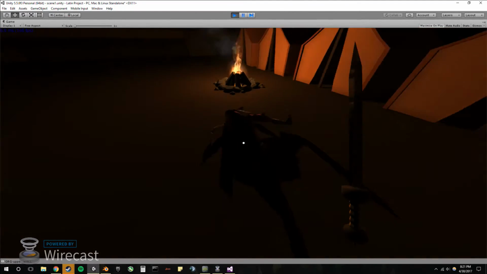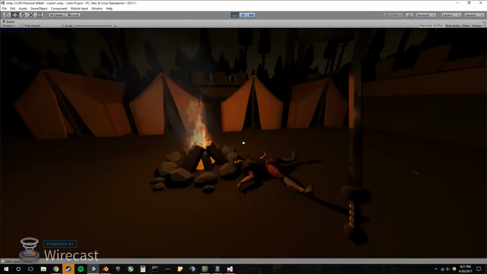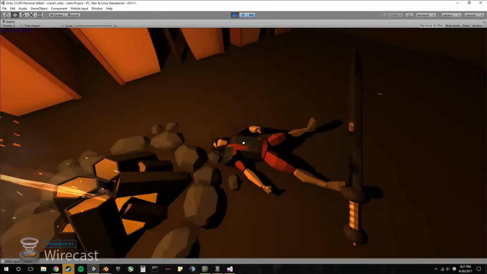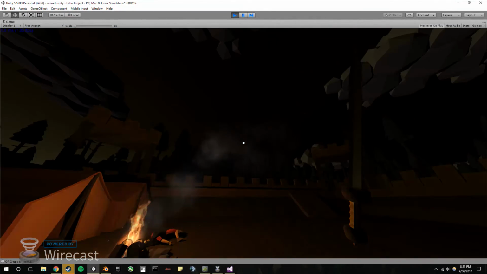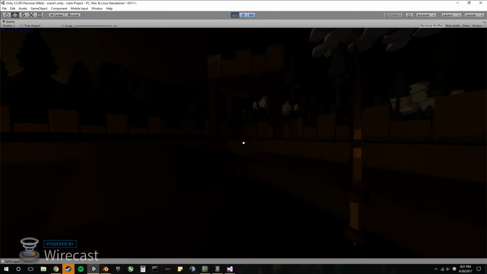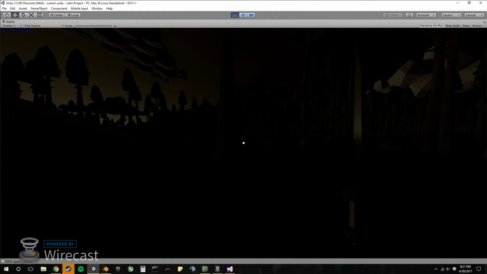Oh, push him up to the fire. Looks pretty cool. Trees around. If we leave the fort, it's so dark out here.